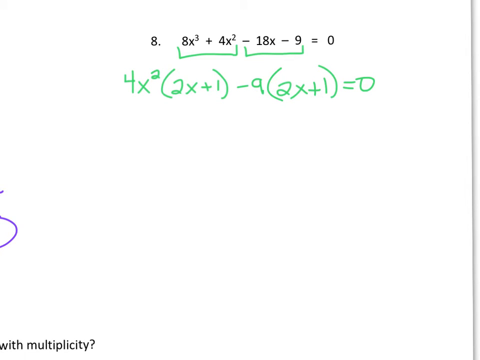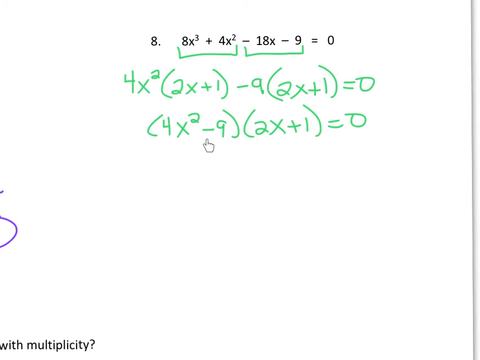Now what we see here is that the 2 parentheses match up. Okay, so when that happens, let's take what's in front of the parentheses and we'll group them together. And then let's rewrite that common binomial of 2x plus 1. Now when you're solving an equation, okay, this can factor further. If you want to factor it further, you can. If you don't want to factor it further, you will still get the same answer in the end. Okay, I'll show you what I mean.